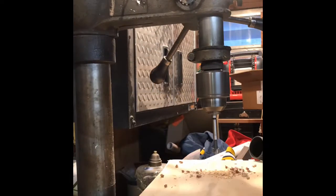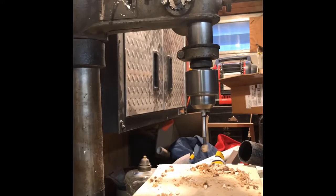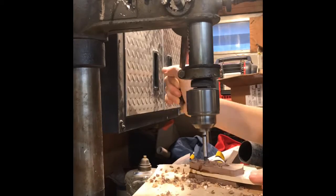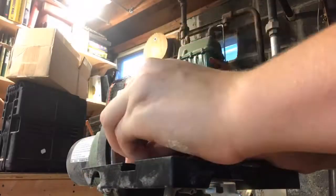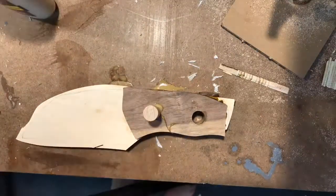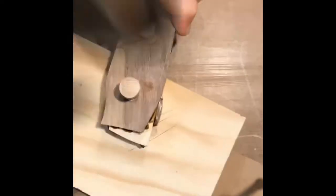Once everything's fully dry from gluing, I move it to the drill press and drill holes with a Forstner bit for the pegs. Note this drill press does not have a spring retention system, so I just brought it back up by hand. Then I move to the bandsaw and cut the dowels, sand them all down, use a countersink fence so I can hammer everything in better, and then hammer in all the dowels making sure the grain pattern is going in the same direction throughout.